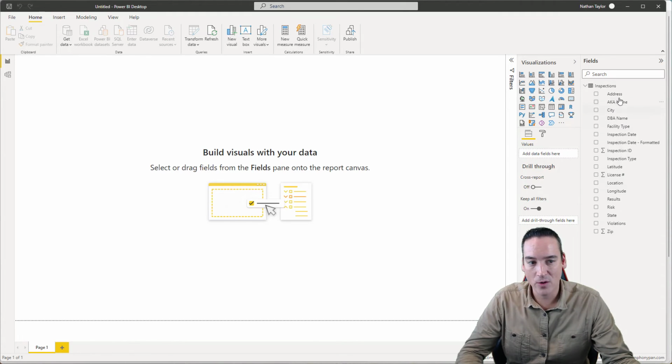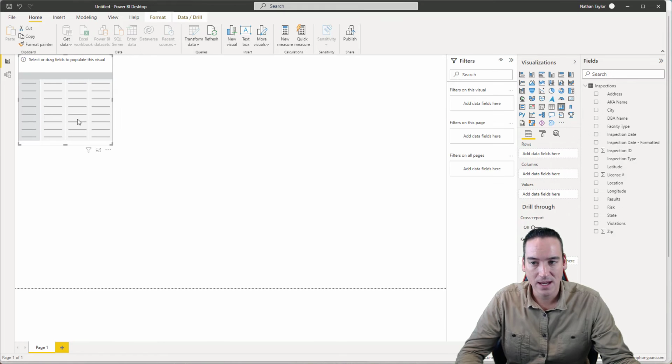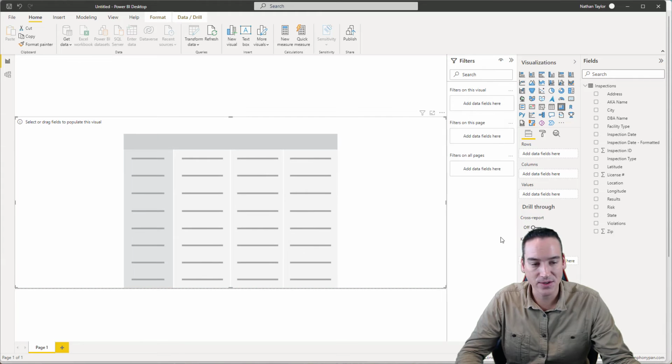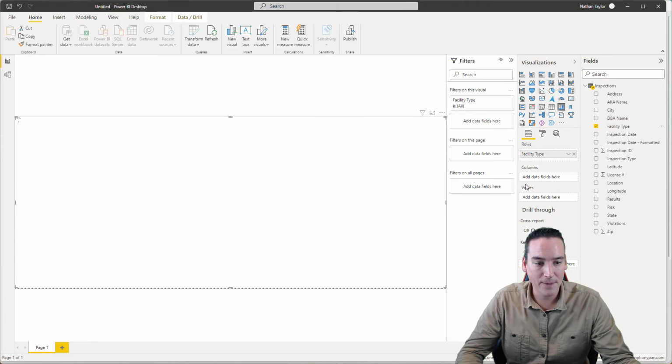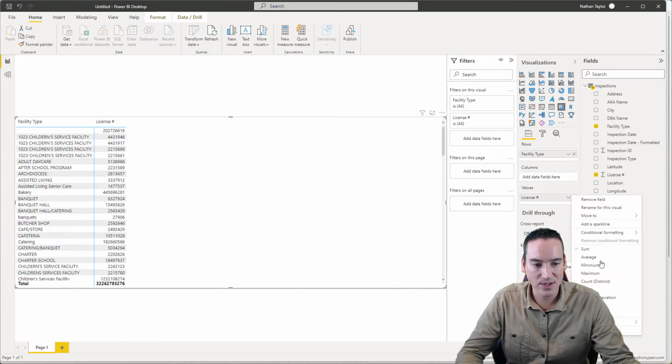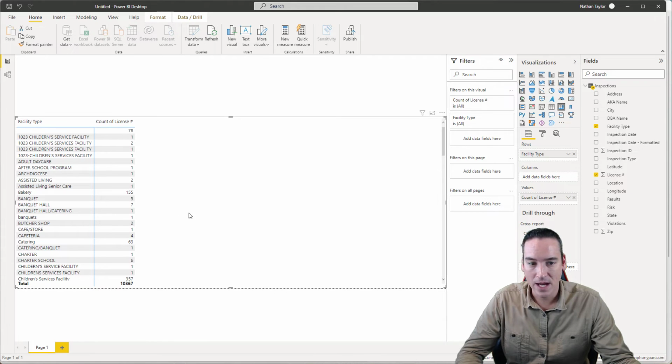Okay, so I'll show you some of the other really interesting things that are going to happen. I'm just going to create a matrix here, and when we drop this matrix in, even if you're not a Power BI expert, this will sort of make sense to you. We're just going to create some pretty simple calculations. I'm going to do this by the facility type, and then count the number of license IDs that are in here. So we'll just do a distinct count of them by the facility type. I think we're okay with that.